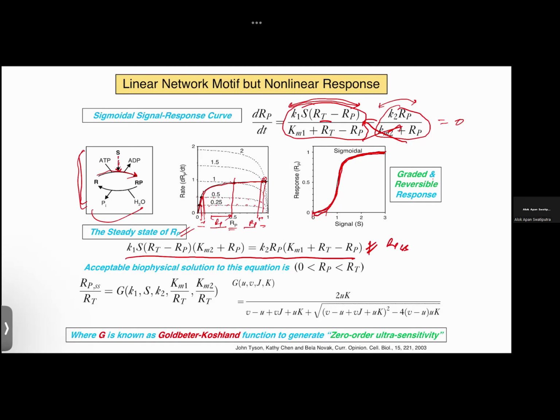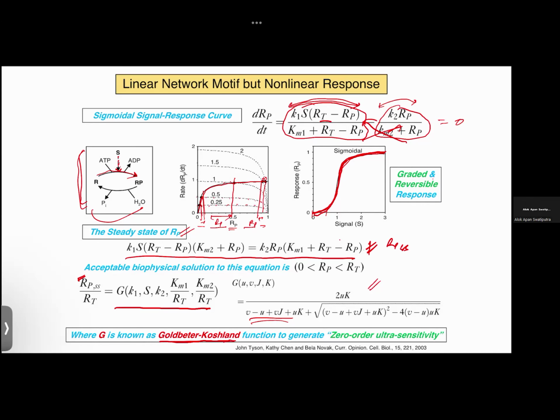So if you solve this equation, you will get RP. This can be solved by hand as well, and it was solved by two scientists called Goldbeter and Koshland. And the ultimate output, which comes in steady state, is in terms of a function called the Goldbeter-Koshland function. We need not know the exact details of how the algebra or the functional equation looks, but at least from the graphical picture, we managed to see that it is a sigmoidal picture. Definitely, this function is a sigmoidal function. If you want to see how to derive this by solving this equation, you can ask me. I'll share the supplementary portion of this paper.